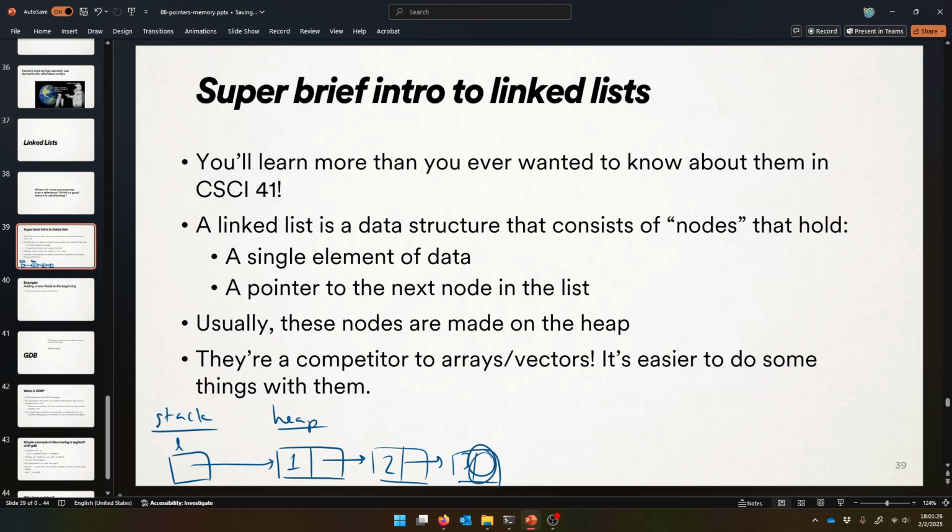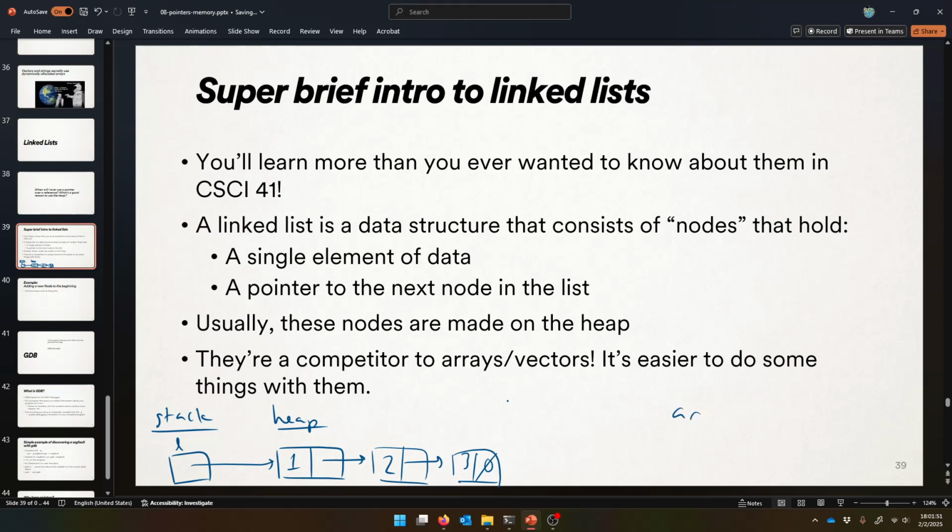And then to mark when you're done with the list, you put a pointer that never works, a pointer that nobody can ever have access to. That's not a real node. So you'll put the 0 address there. That's null. And this is the linked list that holds 1, then 2, then 3. You're using pointers to get to the next nodes in your list. Does that make sense? That's a linked list. All right, you'll learn more about that, more than you can ever want to know, in CSCI 41. Okay?